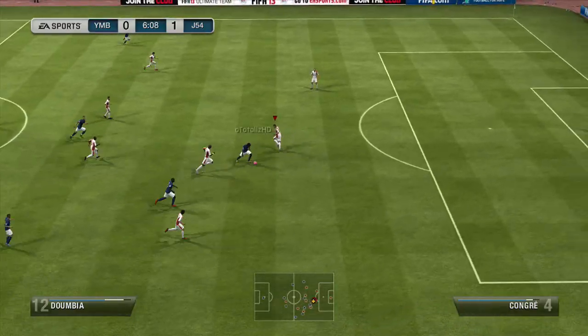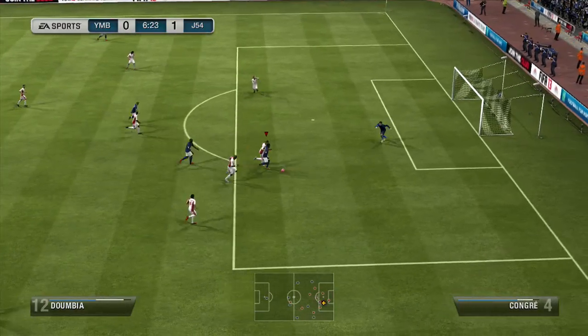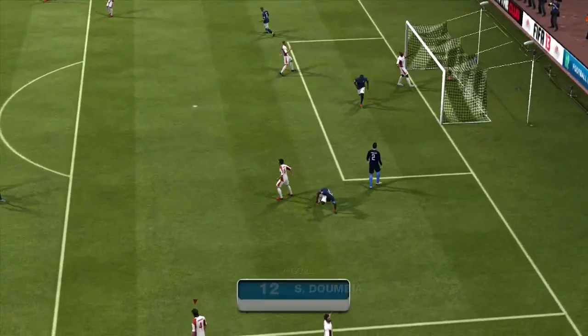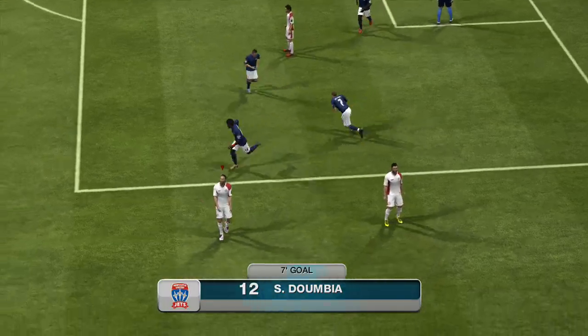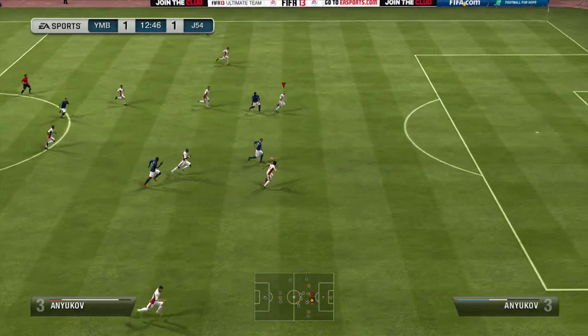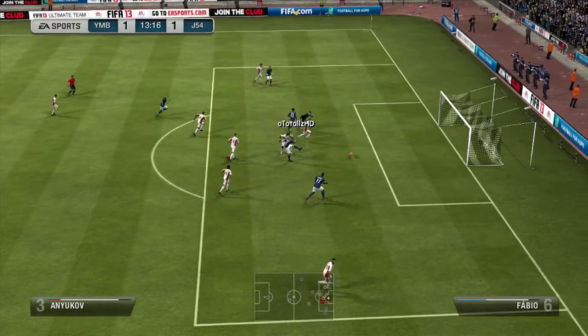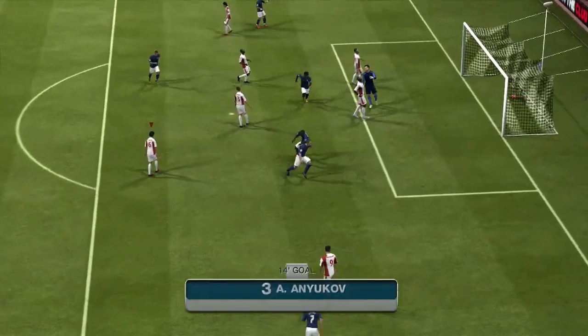And it's kind of strange because when you get a first good lead, you always win. Despite me conceding a goal here pretty much straight after in the 7th minute, I don't know how that went in, I really don't know. But ANYUKOV here as well goes straight through on goal, tries to pass it to Doumbia, and then it just rebounds back for some reason, and he just has an open goal, and he's not going to miss from there.